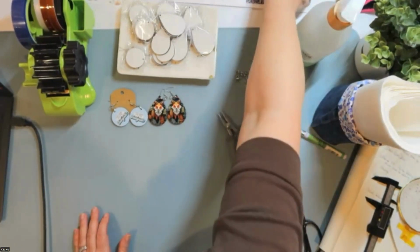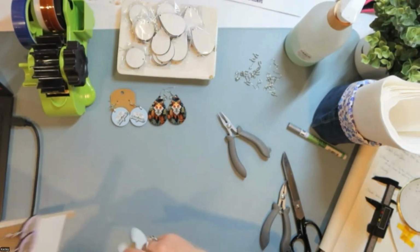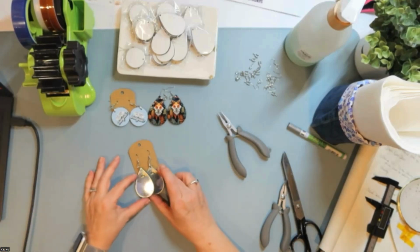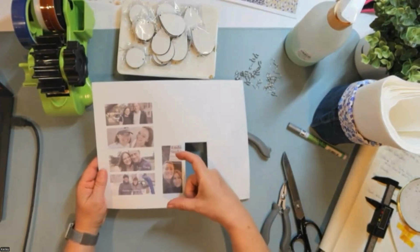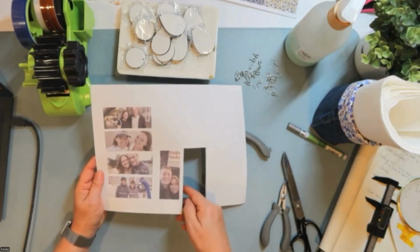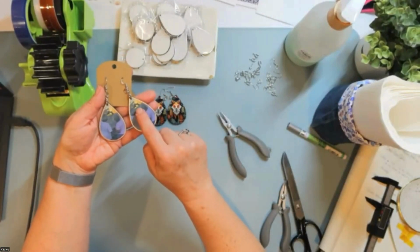Now, one other thing I thought I would share with you guys that was fun. I always keep my extras. So if I print something out and it doesn't work for what I want it to work for, or I print too many of them, sometimes you may accidentally print an extra sheet. So I have a sheet of designs I printed for the little Stanley toppers. I had made a bunch of different designs for that. And so we took one of the designs and added that, so it's got my parents on it, putting up a little love in the sunset.